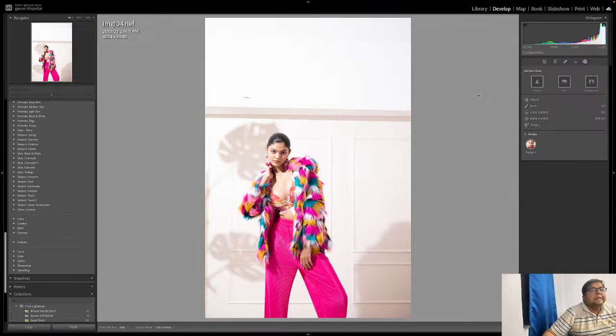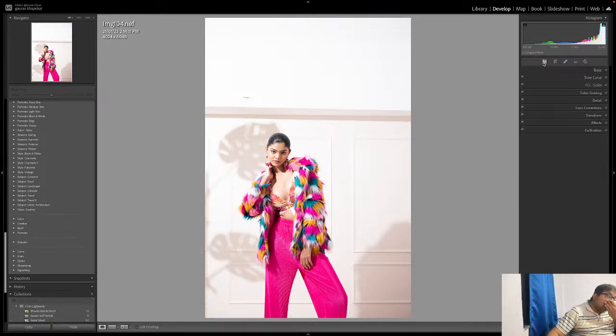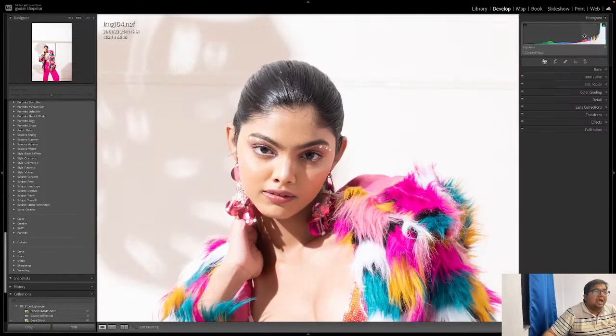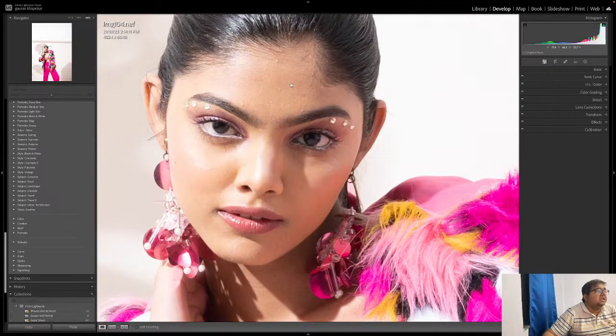Right. So this is finally the overlay masking layer. Okay, first we'll start with the histogram. As you can see, this looks like a very overexposed image, right? It does not look overexposed, but with the white background and everything, it does look overexposed on the histogram. Generally I use this, but I can see a lot of details on her skin and everything. So I don't feel that way; if I go to 200%, I see it's still a good image.